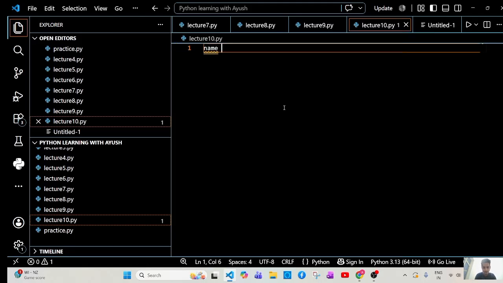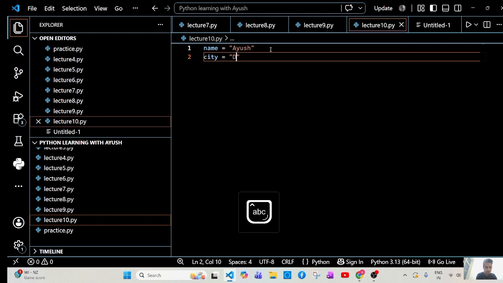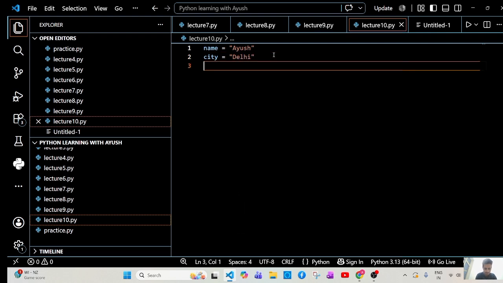So name is equal to Ayush, city is equal to Delhi, college is equal to the college.